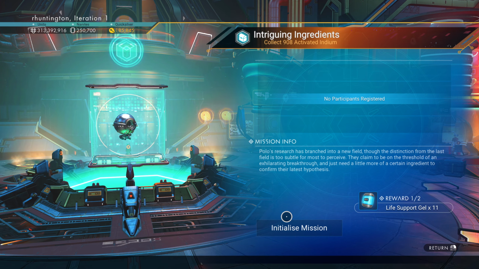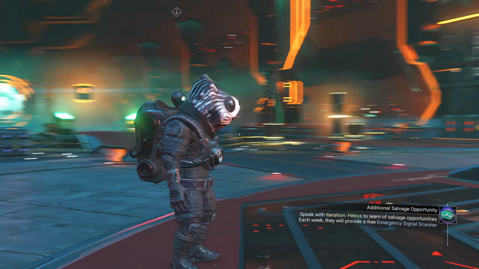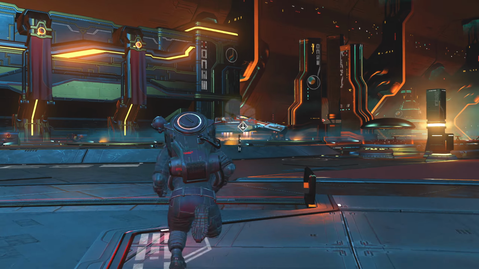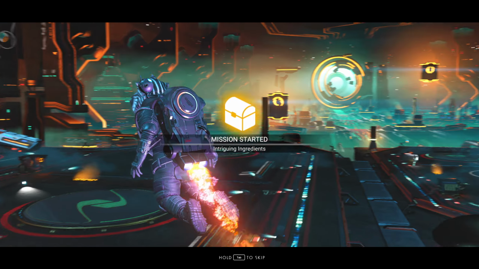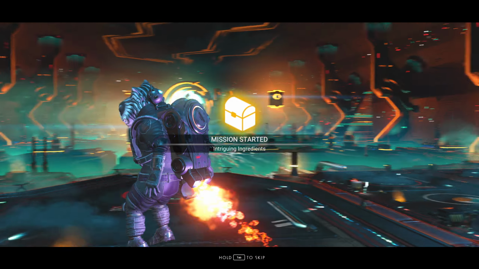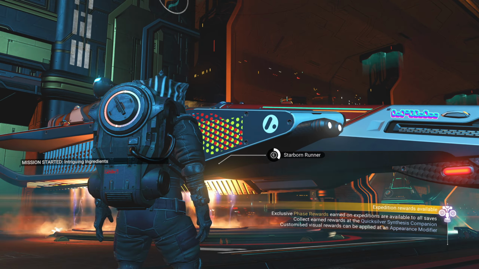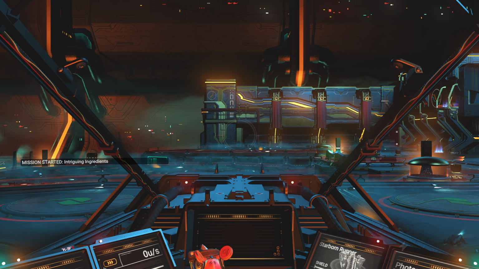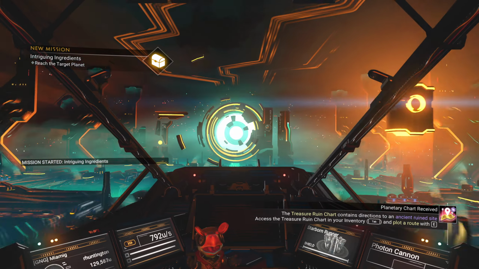Okay. I would like to initialize the mission, and I would like to start it. Alrighty then. Mission started. Intriguing ingredients. Wow! Alright, let's get back to our starship. Hop in and start main engine ignition. And let's get on out there and see where we're going.